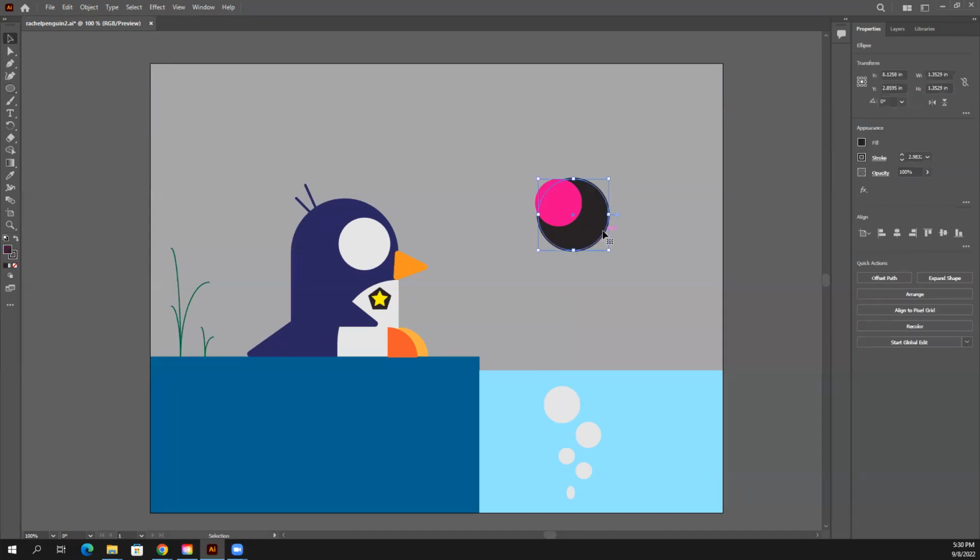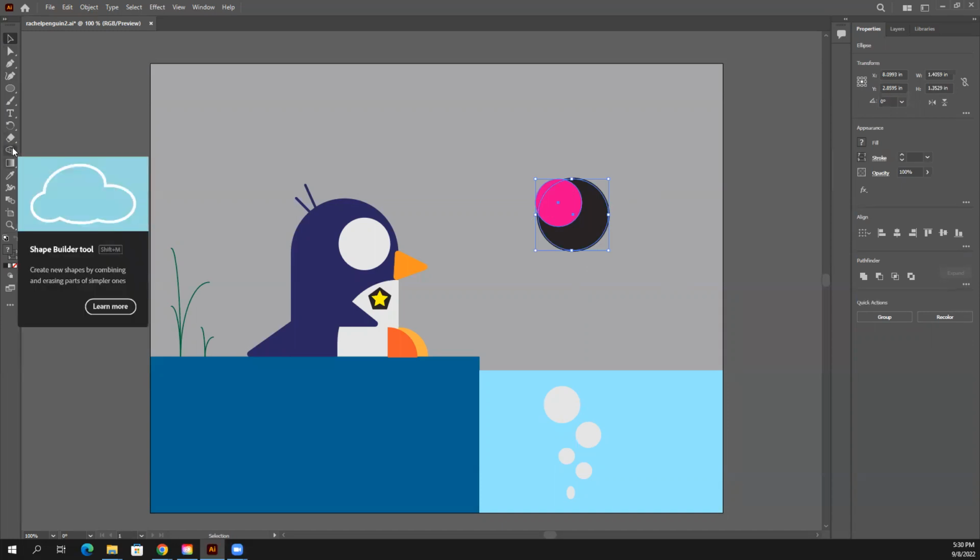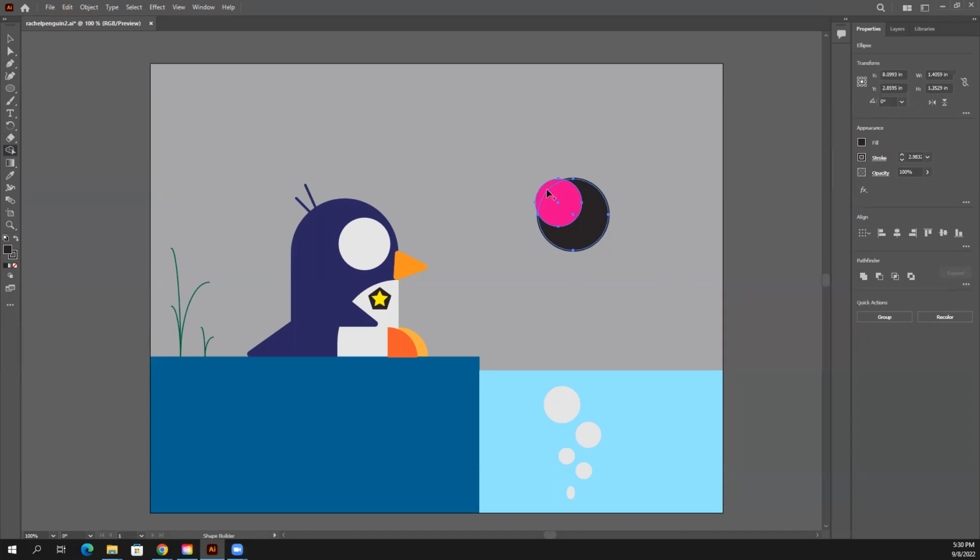I'm going to click on the black circle, hold the magic shift key, and also select this pink circle I made. Now they're both selected. I'm going to come over here to our toolbar and grab the shape builder tool, which again is that two targets with this little cursor or arrow. Click on it. And I just want to delete these pieces. And if you remember, it's just holding down on the Alt key to change our little cursor plus to a minus. I'm going to click and click. Now they're gone. Now I'm just going to resize it and move it into his eye over here.